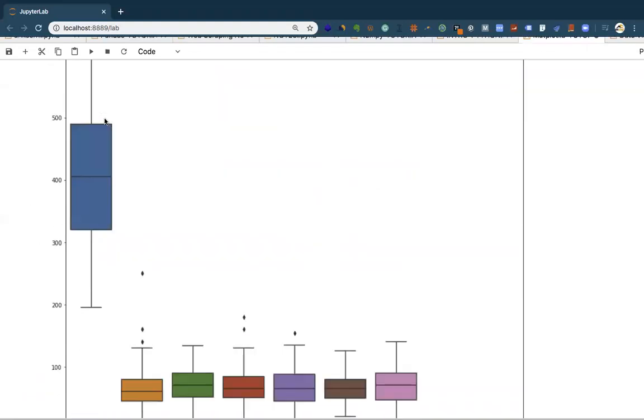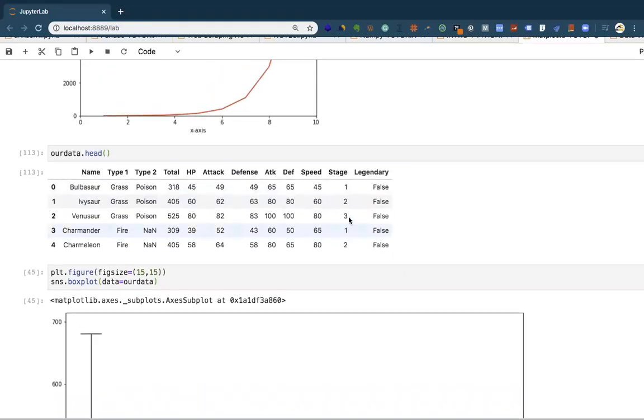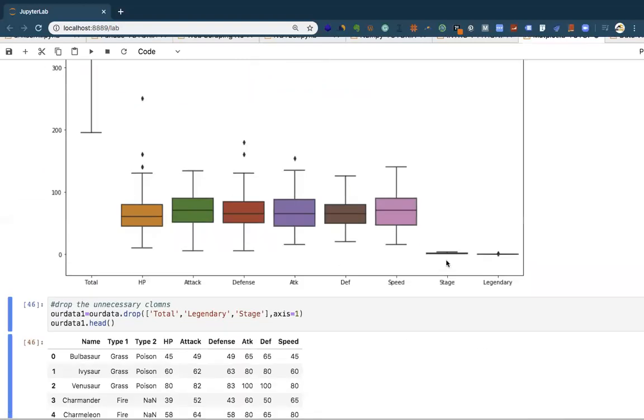And if you see the stage and the legendary, the stage column has numbers 1, 2, which are very, very low compared to the others, like 45, 49, 49, 65, 65, 45. That's why you see it so ugly here.